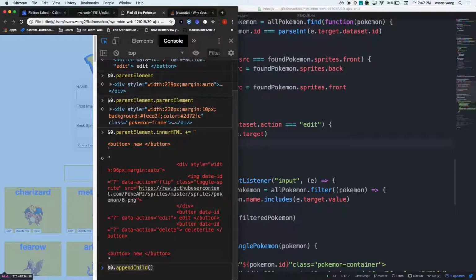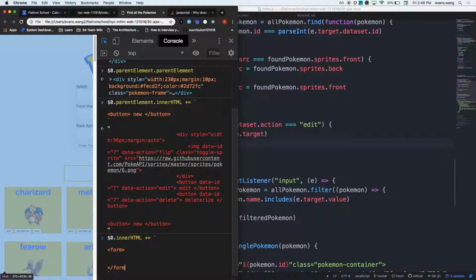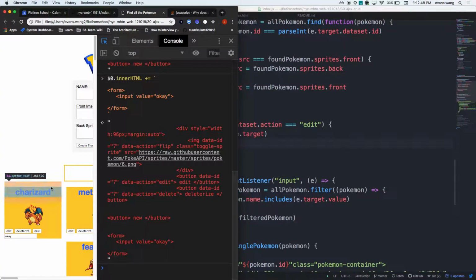Let's see if we can just add on two, right? Let's do this. Bloop, bloop, bloop. And let's just see, what would it be like if I had a form? Oops. And then I closed it. And just for posterity's sake, I put in some sort of input, and it had a value of okay. That looks about right. That looks okay to me. See how I'm testing and playing around to see? That looks okay to me.